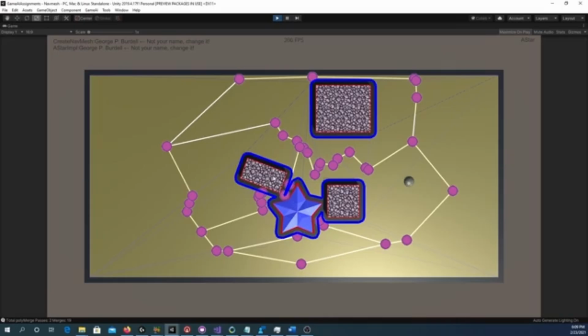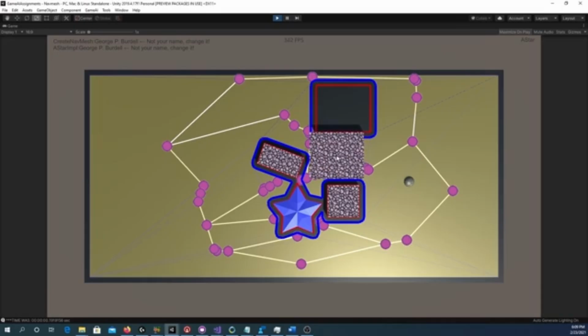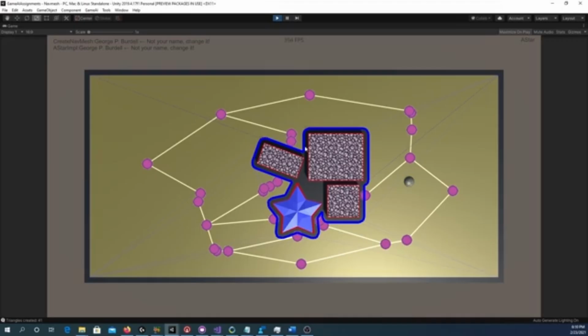So this is already handled in the code, or at least it should be. There's a library called Clipper that's being called, and it's actually doing the expanding and joining of the geometry. That's an incredibly hard step. There is a very difficult algorithm to deal with some of those sort of operations that is well beyond the scope of this class. So I just used the Clipper library, which is well regarded for doing this sort of thing.